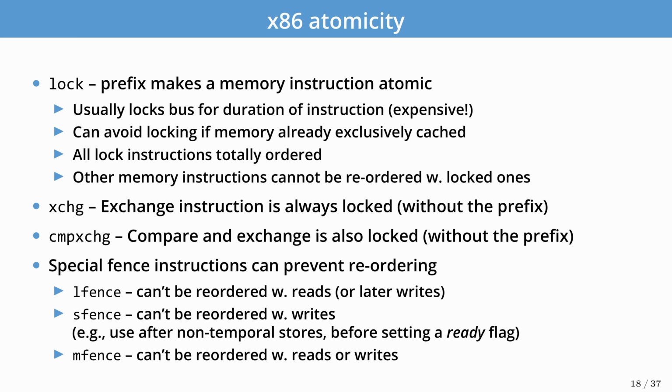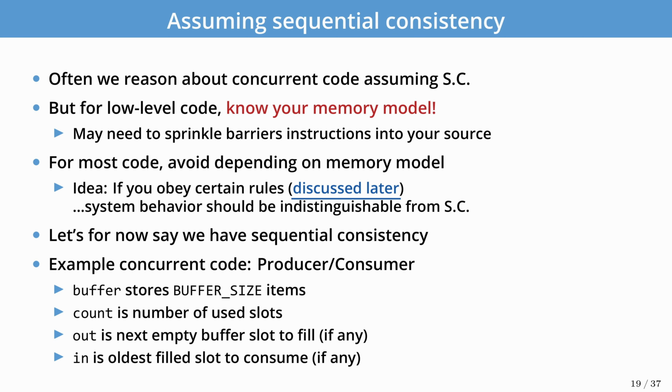Typically, you're not going to write these instructions directly. You'll use the compiler's help to provide you with that functionality and to help automatically insert these instructions where needed. Generally speaking, when you're debugging your program, you should assume sequential consistency. In fact, compilers also make this assumption. They assume that without any data races in your program, the code will behave sequentially consistent.